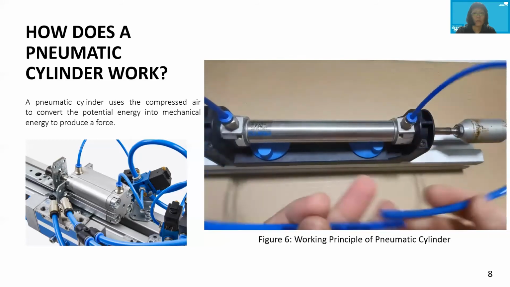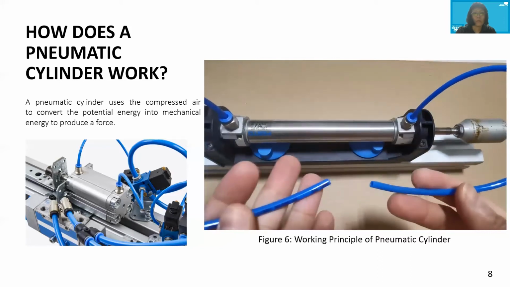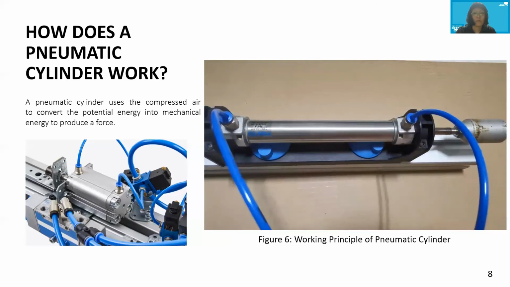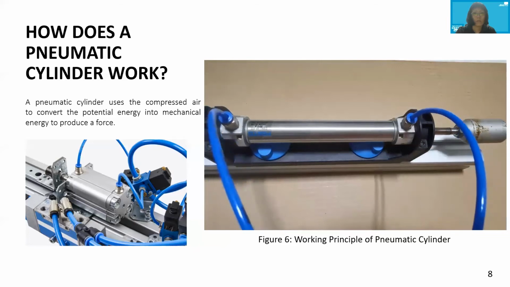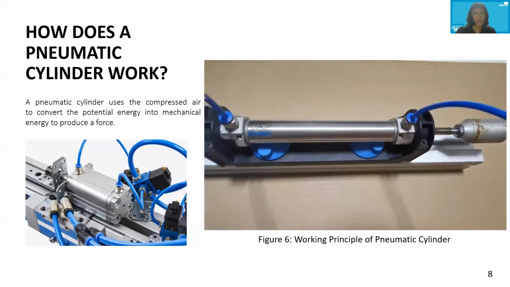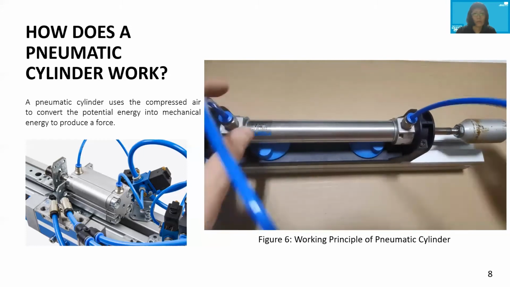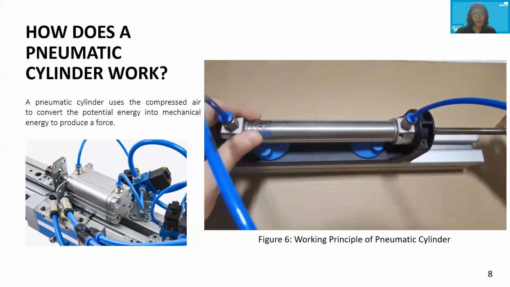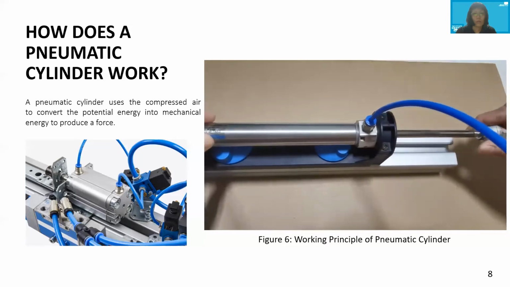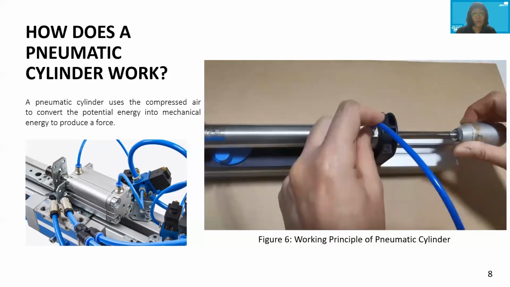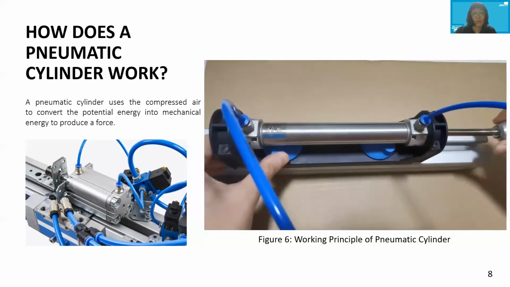So where are these tubings going to be connected to? Later on you will know that they will be connected to the directional control valve, whereby your directional control valve will be connected to the air manifold, or we call it the air supply, so that the cylinder, when there's air coming in from the ball side, which is here, it will extend. You can actually see it extend. However, when there's air coming in from here, the rod side, you can see that the cylinder will retract.